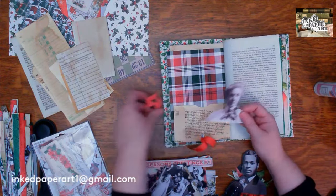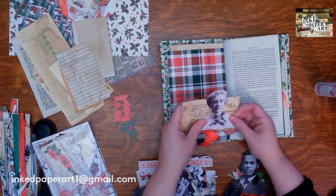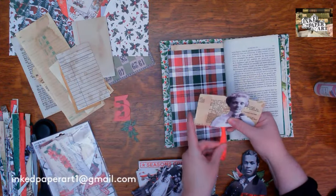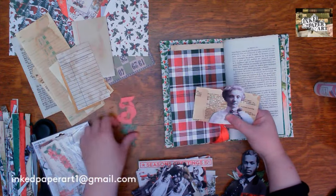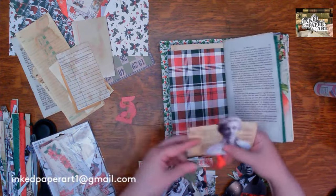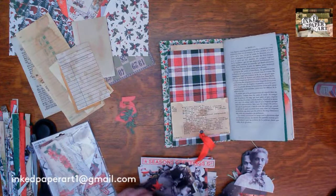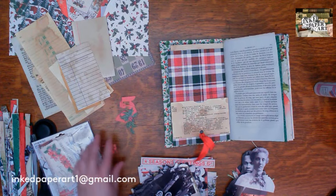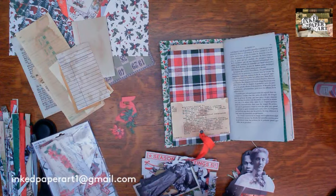So what does it look like if we put a person? Can't really get her all the way down. I mean, I guess you can if you cover up this ribbon thing, which is kind of like the best part in my opinion. Yeah, not her. I like the 25 and the holly though. We have all kinds of people. We have stars and poinsettias, people and people and people.